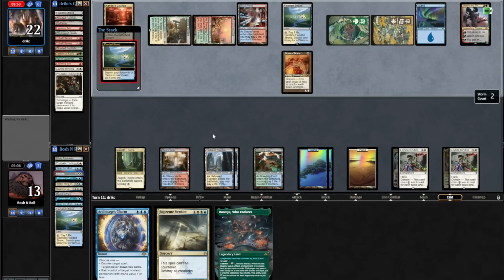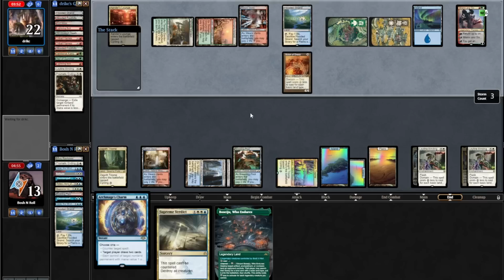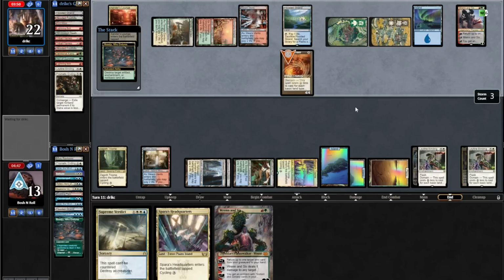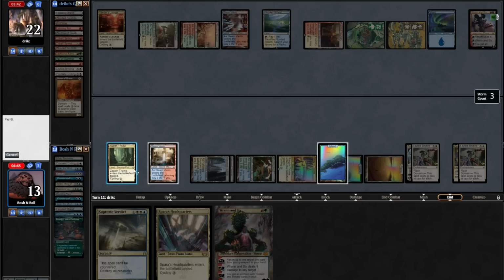There's still a card that I know about from Jace there. I'm going to draw 2. And I'm going to Boseiju your Scion. And I'm going to cycle Spar's Headquarters. And I'm going to play WRENN in 6. Oh, suddenly found a land. Didn't want it off Omnath, but do want it now.